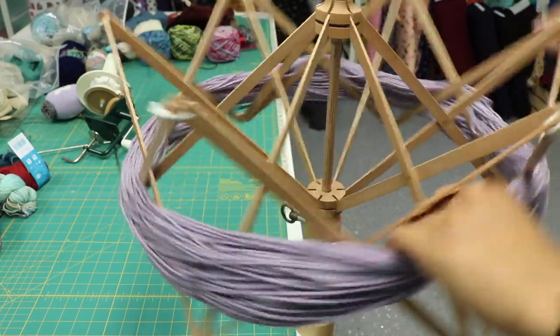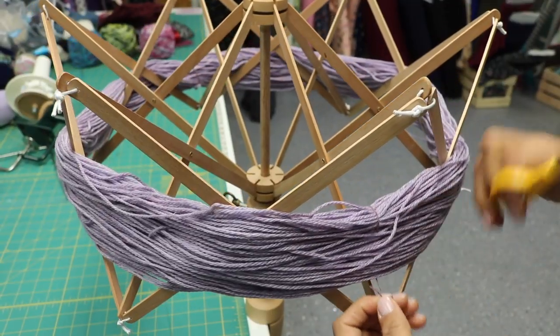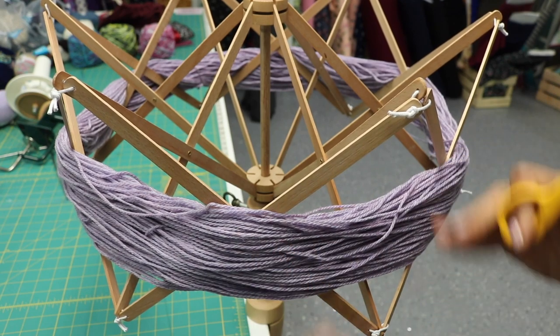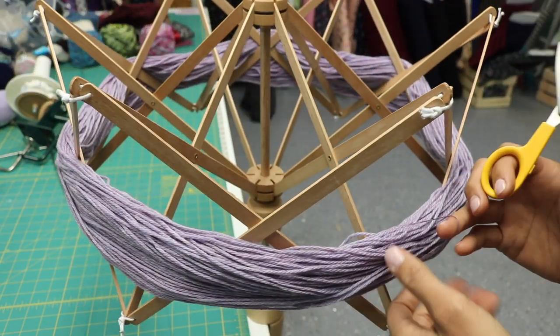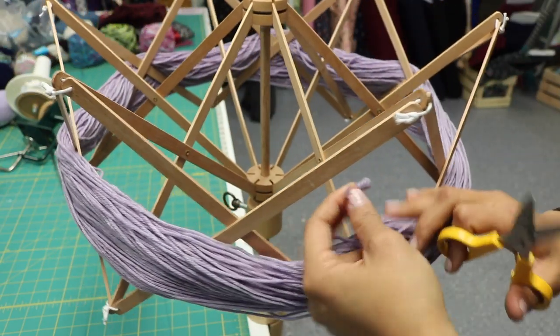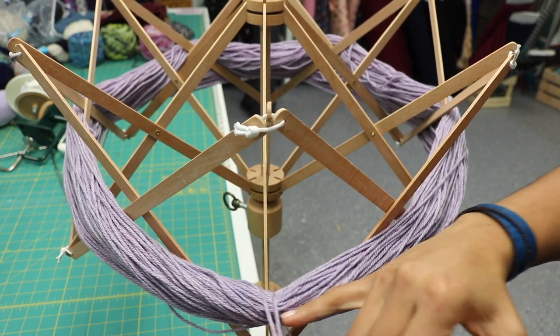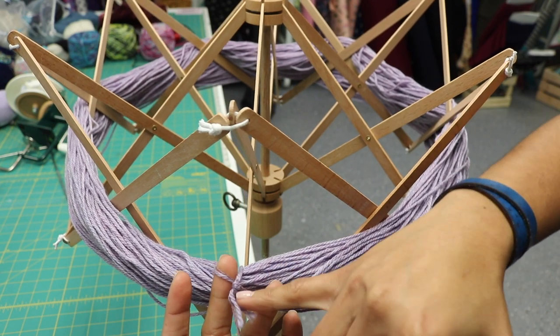Okay. You put the yarn in between these two peaks here, just like that. Now I'll find my ties and I'll cut them. They're usually either a different color, you can tell that it's a different material from your yarn. So just work your way around. Depending on the manufacturer, you might find that you have two or three or more of these. One of them is going to be the tie as well as the beginning and the end of the yarn itself. So you can see how this is my tie, but it's tied here.